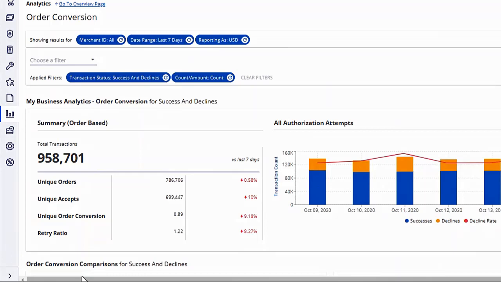Unique accepts is the total number of accepts across all attempts. Unique order conversion is the number of unique accepts divided by the number of unique orders, or in other words, the conversion rate. The retry ratio is the average number of retries during the selected time range.